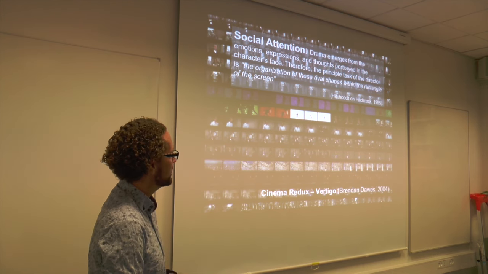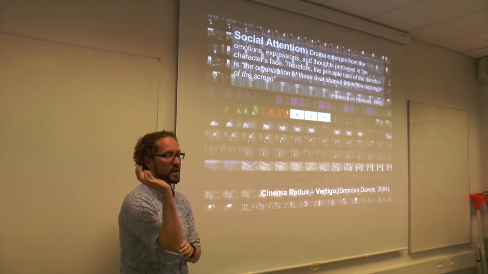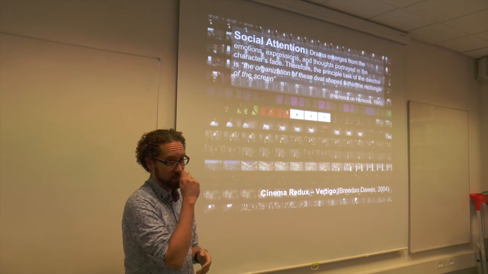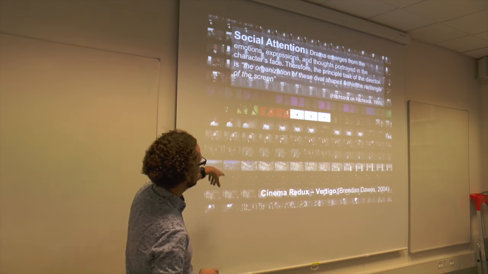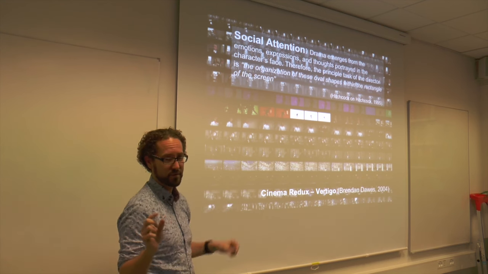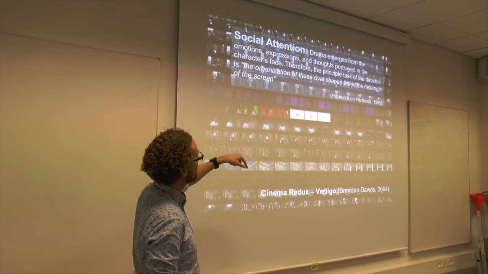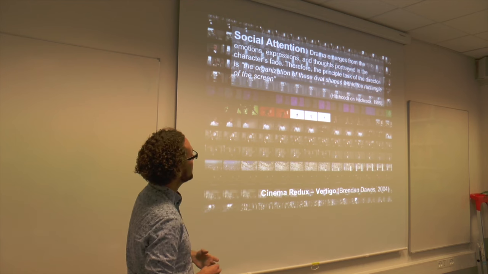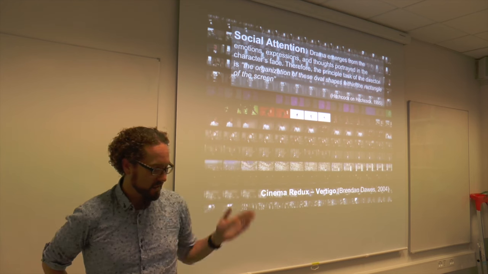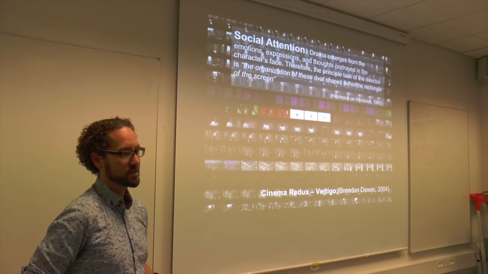And again, this is an insight that filmmakers have, obviously. If you just take a sample of all frames in all film and TV, you'll see that the majority of the frames are actually depicting human form in motion. This is an art project by Brendan Dawes called Cinema Redux, where he compresses movies down to a series of frames. This is a bit blurry, but basically this is a giant montage of all the frames. And what comes out is all these faces and close-ups from the shot. And this is something that Hitchcock also says when he's being very modest about his art. He says that his principal task as a director is the organization of these oval shapes within the rectangle of the screen.